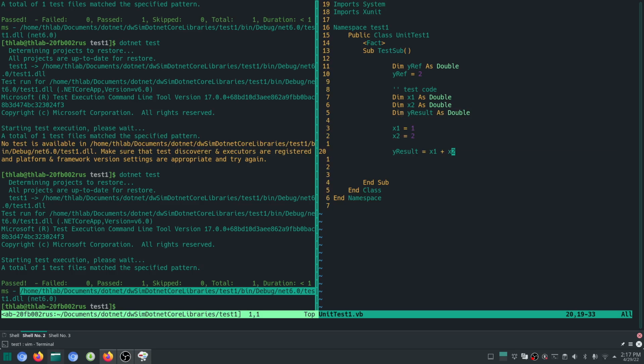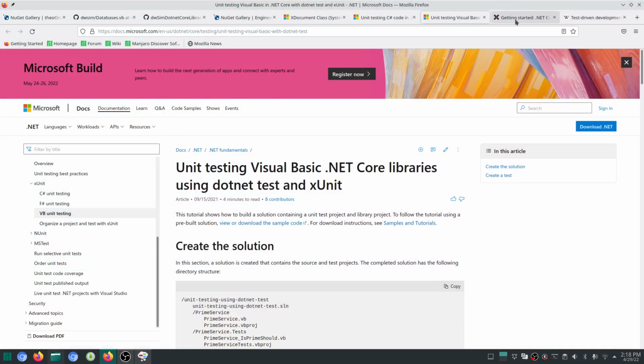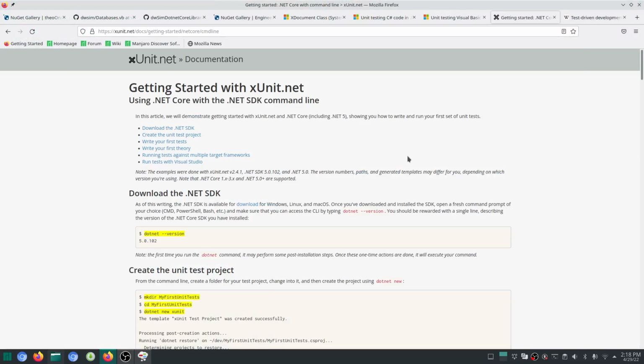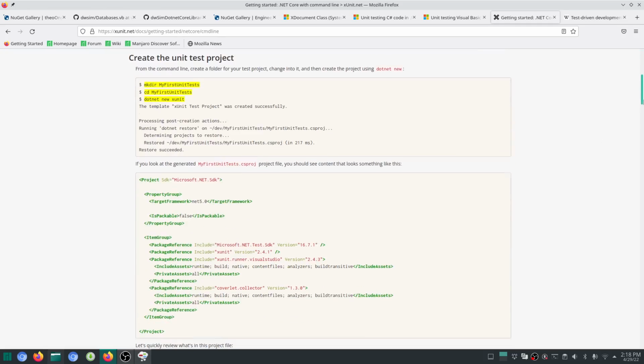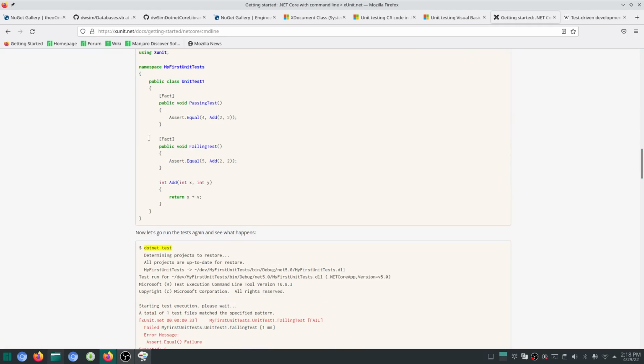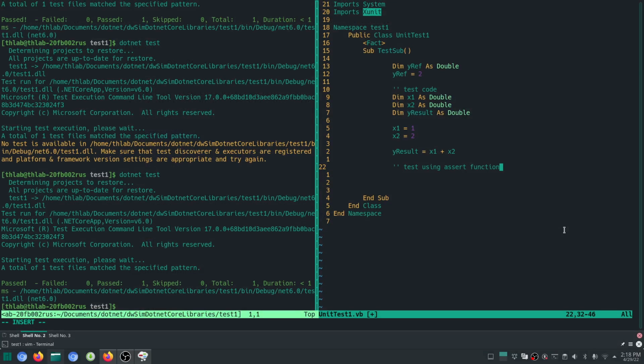So to actually test it, we use the assert function. The assert function will be under the xUnit namespace. If you want to look at some documentation, this will be a very good place. xUnit test, and then you can look inside here. They will tell you just a little bit about how to use the assert function. There's not a lot of good documentation. I suppose they use IntelliSense and stuff like that, but this is good enough for the time being.